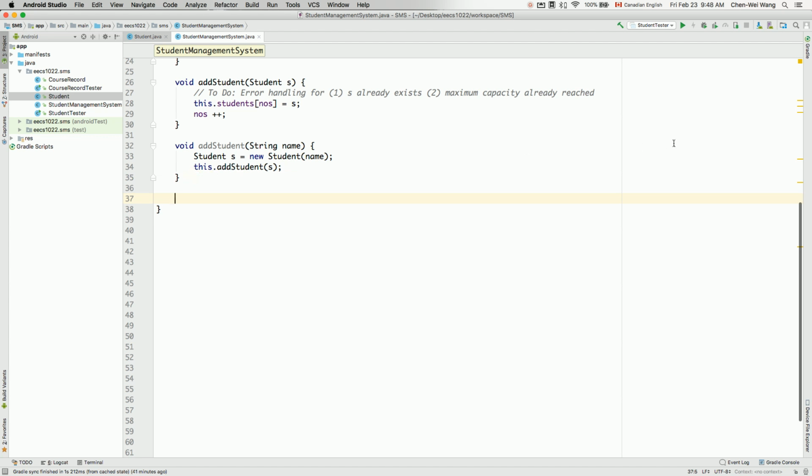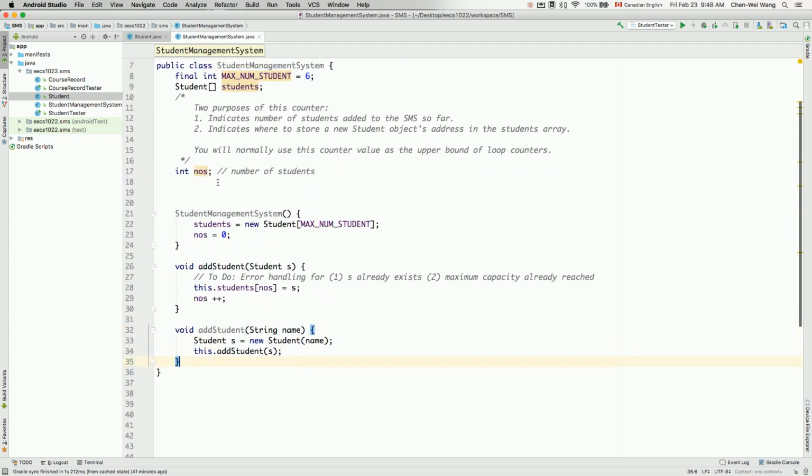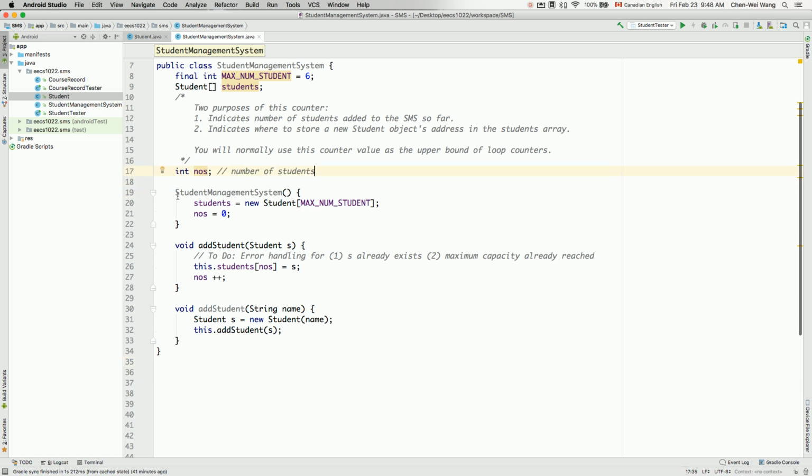Now we are pretty much done with the minimum amount of support for this pattern. Let's do a tester, and then I will show you some visualization, which is also important, because you can see that we now have 3 classes in our model components: CourseRecord, Student, and StudentManagementSystem. The question is, how do they work together? So that's why I want to show you a tester, then visualization, and maybe a little bit of the debugger as well.